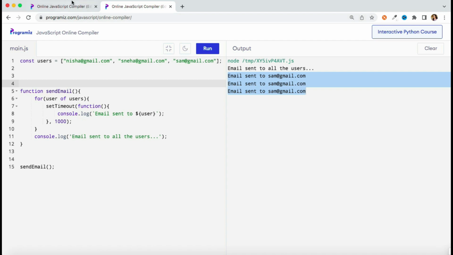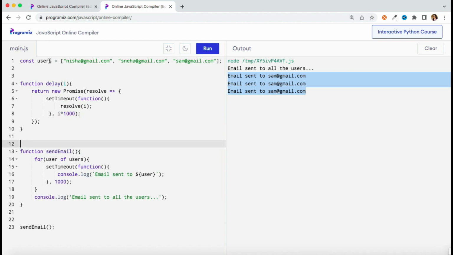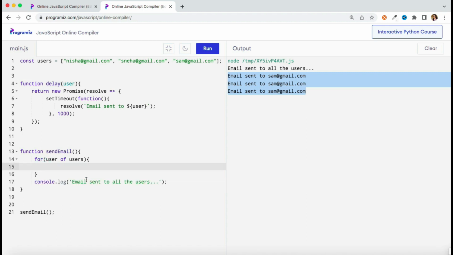So now also we are going to create one delay function. For that you can use the same delay function here because it will remain the same. Now we are not waiting for this number of milliseconds. It would be simply after 1000 milliseconds and I need to resolve. So after every 1000 milliseconds I need to display this email sent to user. So it means I need this user variable, which I can pass from this function call. I can get it from here, and this function I need to make an async function. So let's put the async keyword, and here I will wait for the confirmation first with the help of the await keyword for a particular user to send the email.